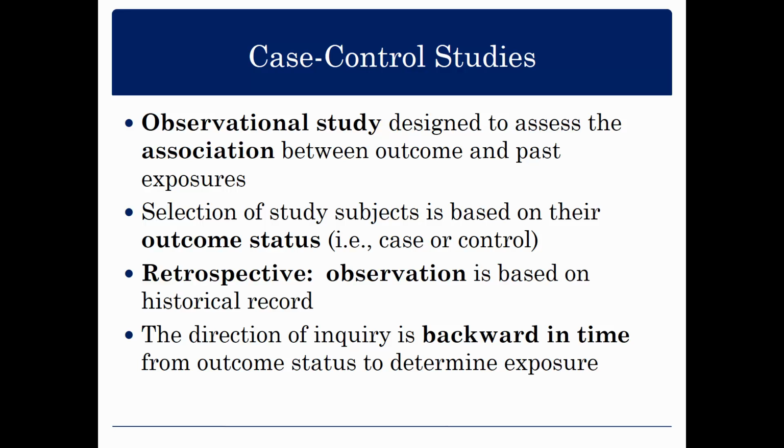because of the limitation here is that maybe randomization is not feasible. I mean, it's not feasible whenever you're looking at disease. So, and then the observation is based on historical records. So you actually look back in time to collect the data on their past exposure. So it's based on medical records or subject recollection. So it's a retrospective study.